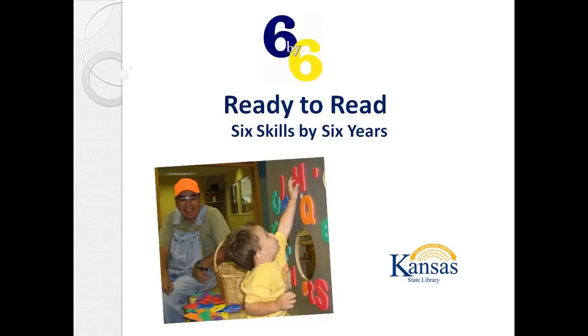It is a research-based program, and it's adapted from a national library program. And 6x6 was developed and adapted from that national program by the Johnson County Library, which is a suburban library in the Kansas City area. And basically what 6x6 does is encourage parents, librarians, teachers, and caregivers to give children early literacy experiences before age 6 so that they can head to kindergarten to be ready to learn to read.